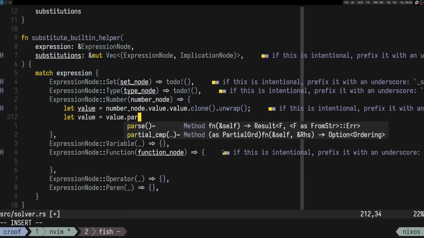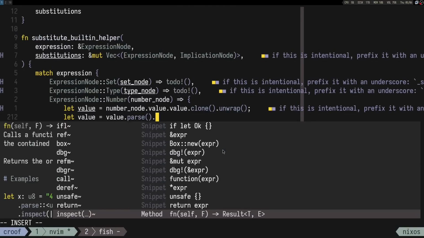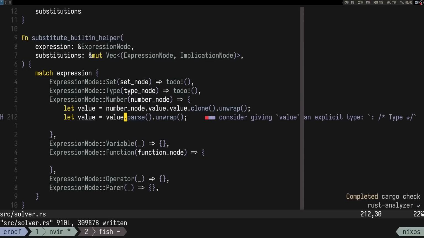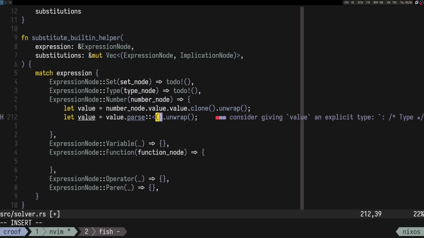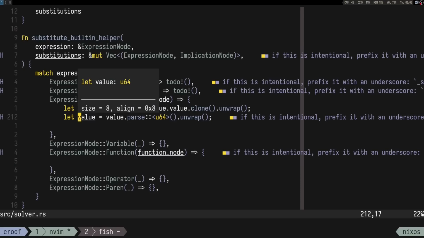So value dot parse, and I can even specify the type. And again, I would unwrap here because it needs to have a type. Okay, and probably it's u64, the number that we are supporting as the natural numbers. Okay, that's pretty nice.